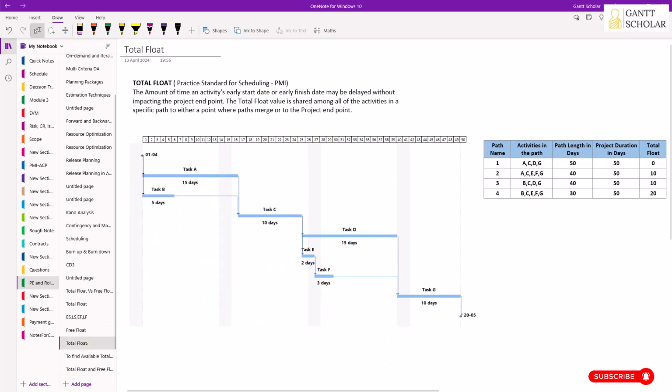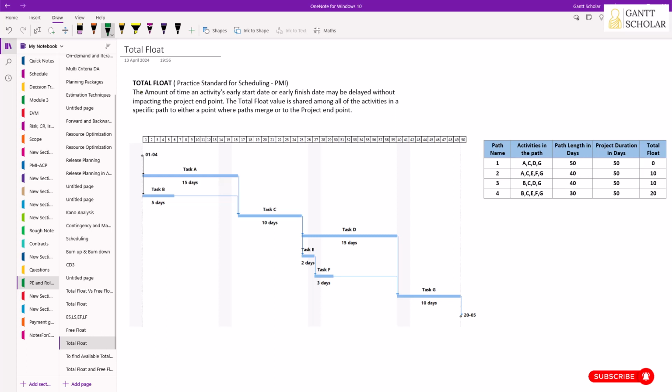To learn about total float, we need to first understand that total float is all about how much delay you can have in completing a task or activity without affecting the end date, the finish date of the project. It's not just about the start date of the successor, that's about the free float. Total float is about whether we are going to delay the finish date of the entire project. Okay. Now first let's understand how much total float we have in each path, and then we will identify how much float we have in each activity.